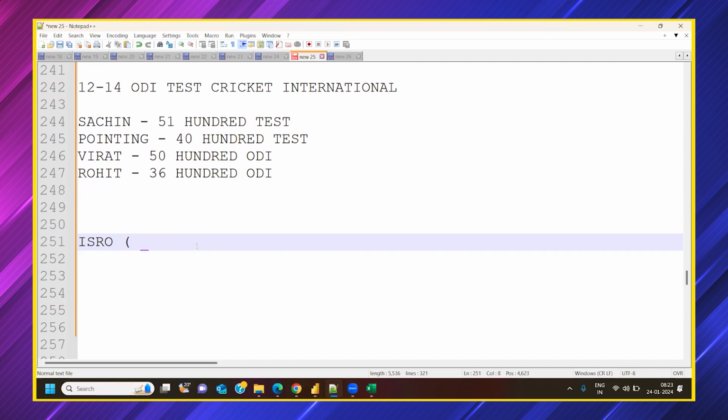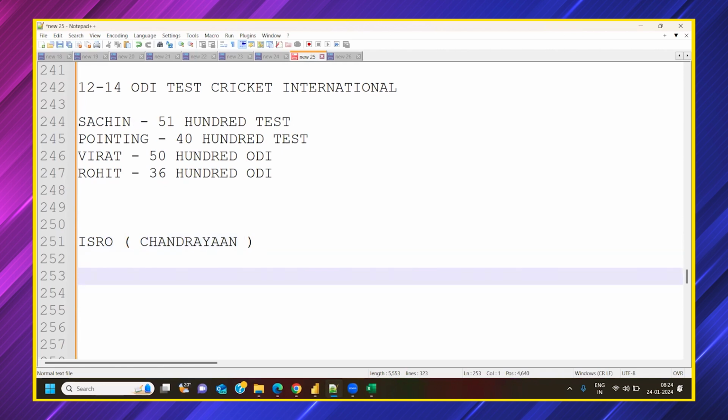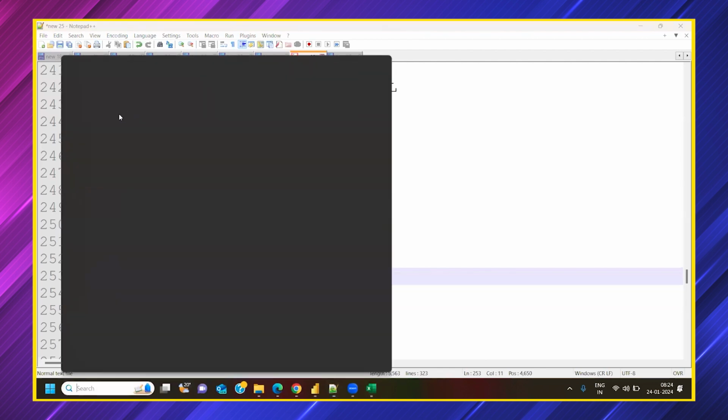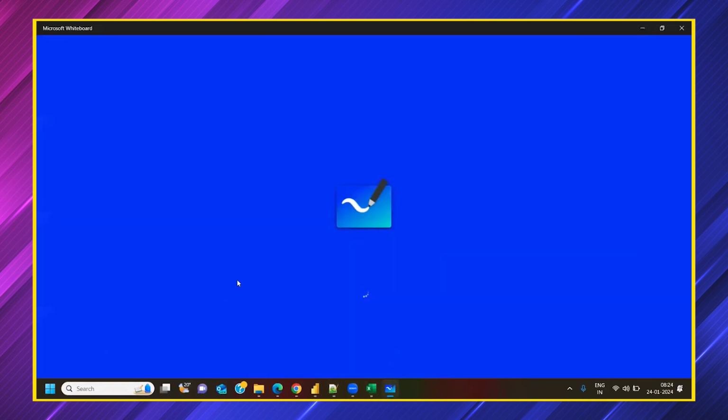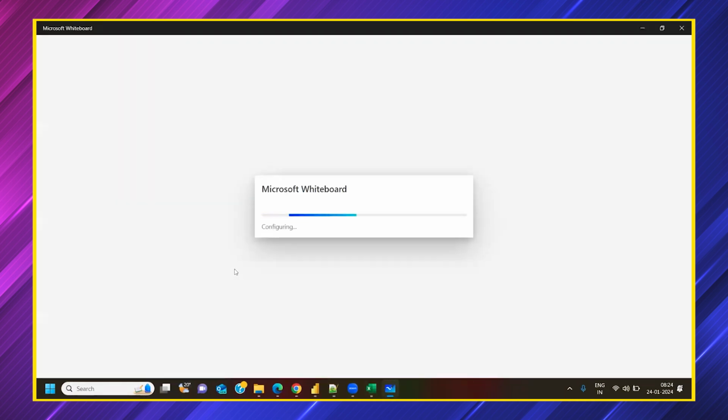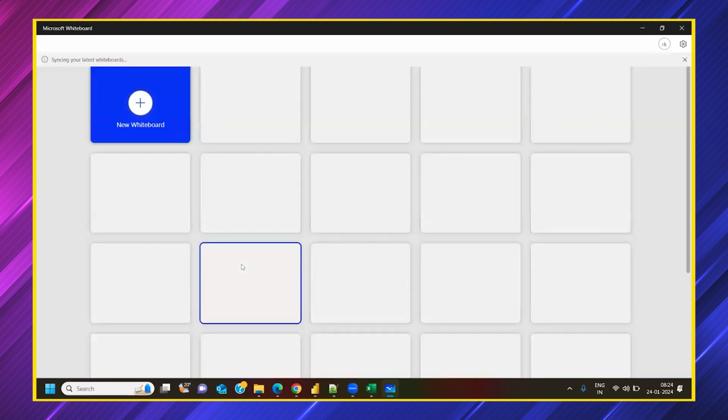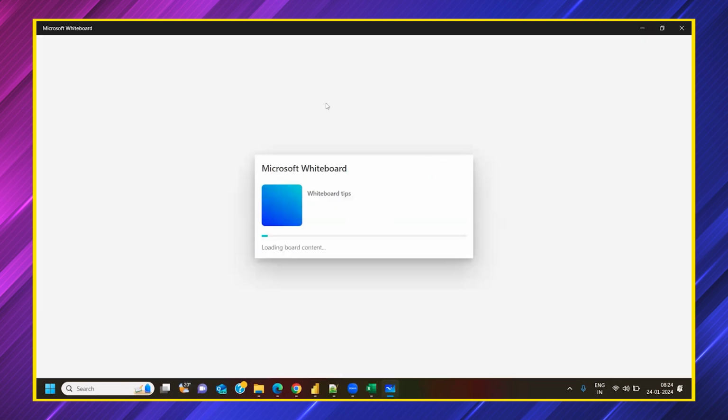In detail means, while a rocket launch, take the example of Chandrayaan. There is a monitor kept in front of every scientist who is related to ISRO. Now, if you check that monitor, there is a line going on. What is that line trying to convey? How many kilometers or how many miles that specific rocket which we have launched has traveled, and in which direction. There is also a direction arrow.